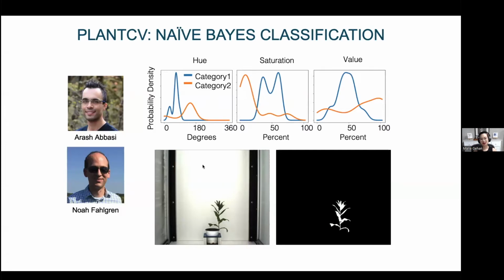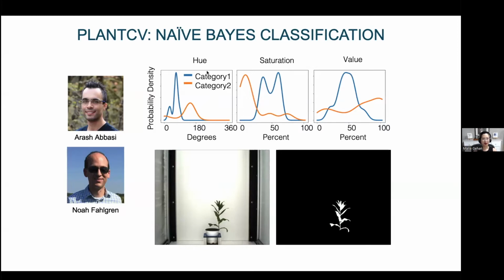He wanted either plant or not plant. And that's because even in a perfect imaging situation, like in the lemon tech that produces images that look like this, you can still have fluctuations in plant color or lighting. And so you might want to use some sort of classification instead of just using a threshold, so that it's a little bit more robust to that variation.